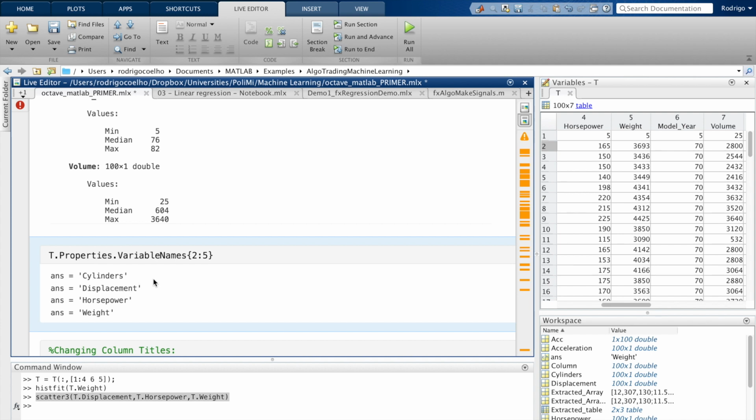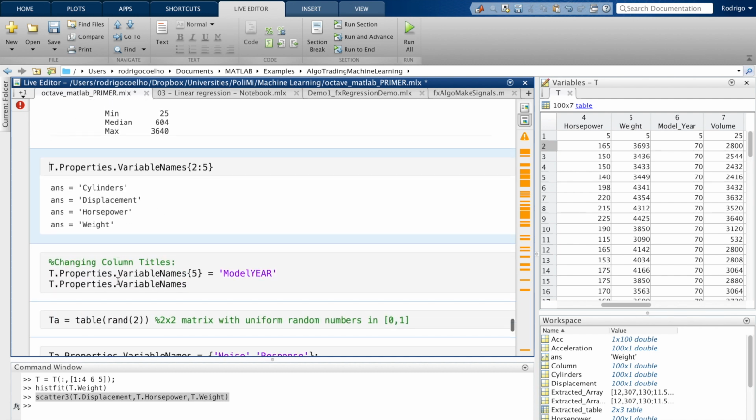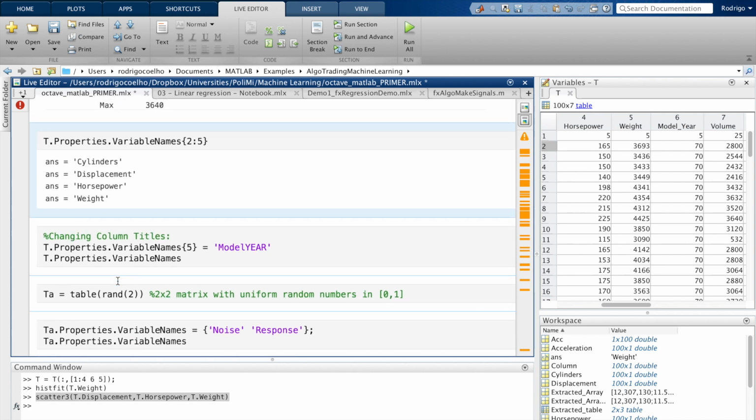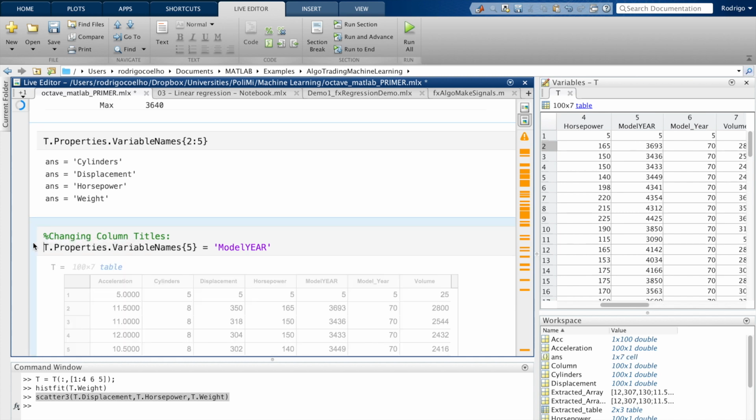So here, if I want to look at the variable names of specific columns, I can just ask for the columns I want, and it will give me the names of those columns. And you can do the opposite, which is, specifying the column number and then passing a string, and that will change the name for that specific column. Okay.